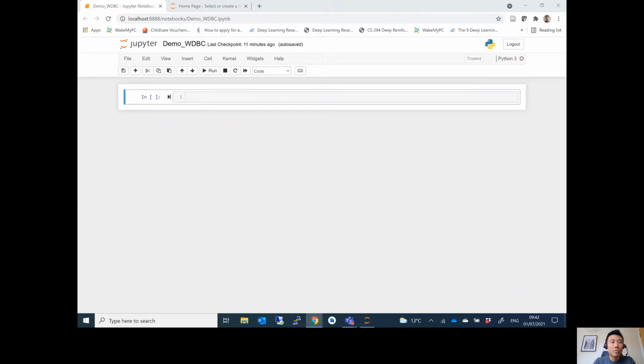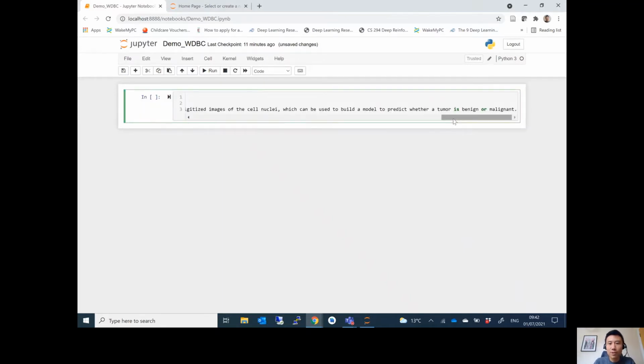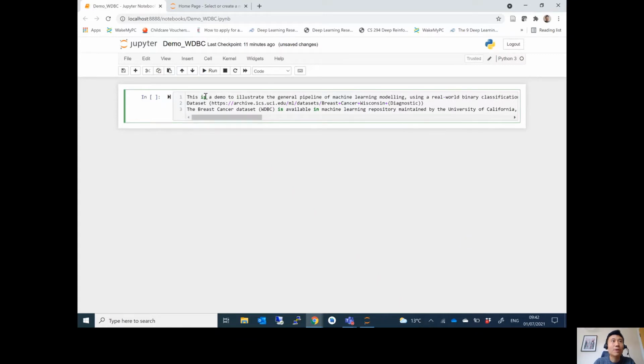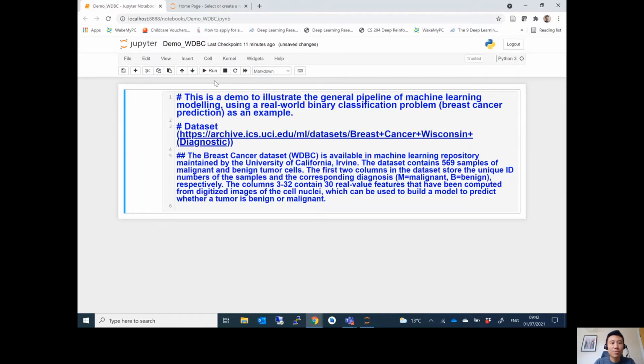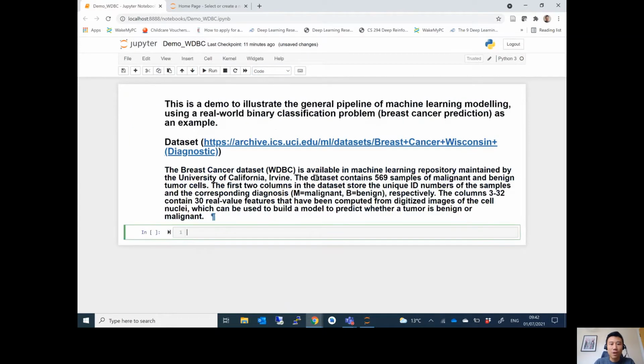Firstly, I'll add some markdown here, indicating it as a markdown cell. This is just the description of what the data set is.